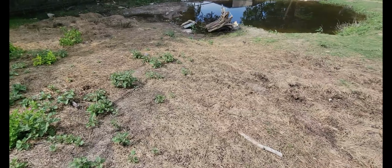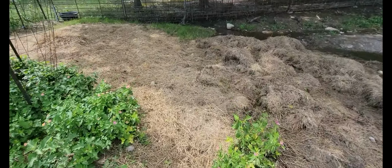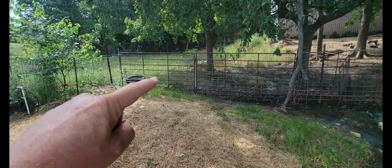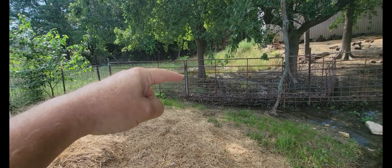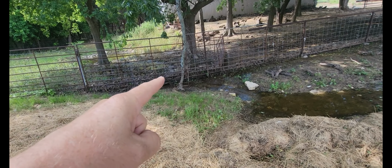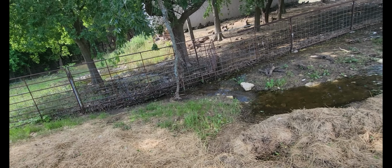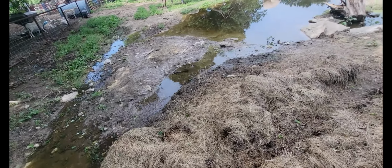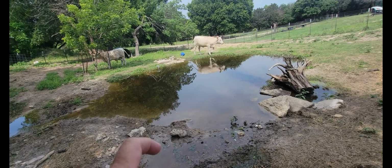See if I can't, there we go. So we've still got our creek flow, seasonal creek flow. This fence over here is where it comes in off the neighbor's property, and it goes in this little pocket pond, and then it overflows here. And we do have an elevation height here from debris getting pushed across the fence. That's just a maintenance thing. As you can see, the water's flowing into this pond, and then it's flowing out through there.